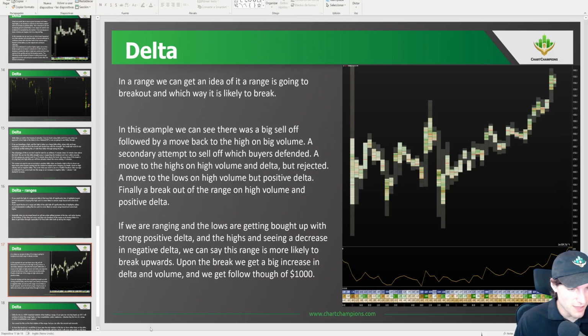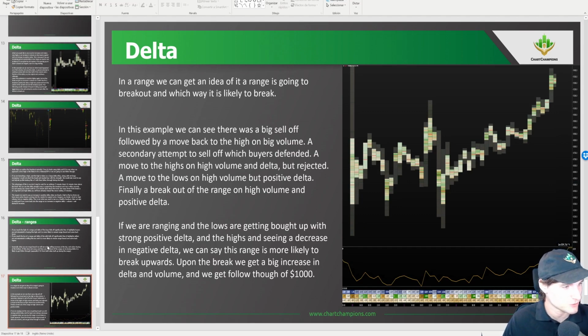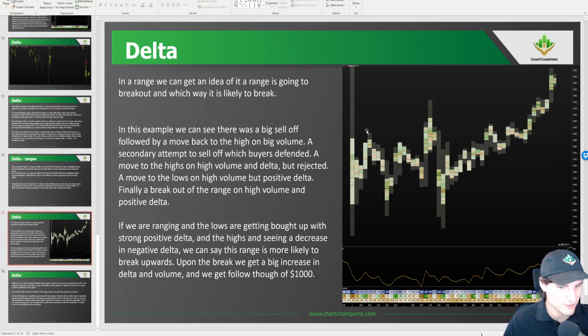Can you use delta for a reversal? Yes. I struggle a little bit to understand the question, but essentially yes. So I guess we'll go back to the range example. If you are looking at delta within a range, and we come down to the low of the range and you're seeing aggressive buying, then generally speaking, you're going to expect that reversal back up to the highs, aren't you? Or if you break down below the range lows and there's no aggressive selling and there's more aggressive buying, again, you would expect the reversal. So you can use this to look at a reversal.